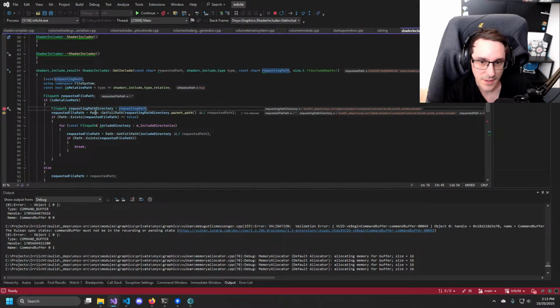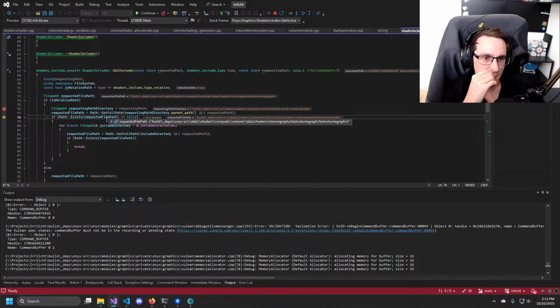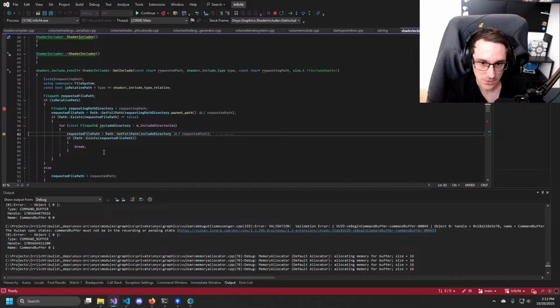The requested path is that. Oh, because that's garbage, never mind. So yeah, no, that works. And then we do this.